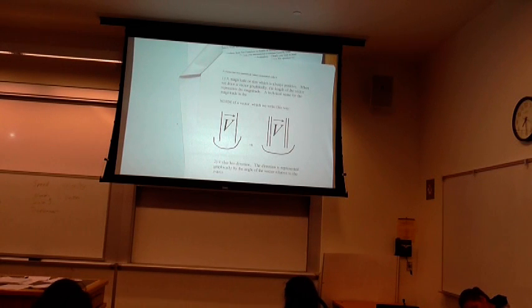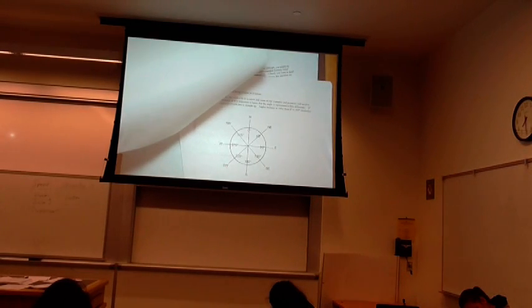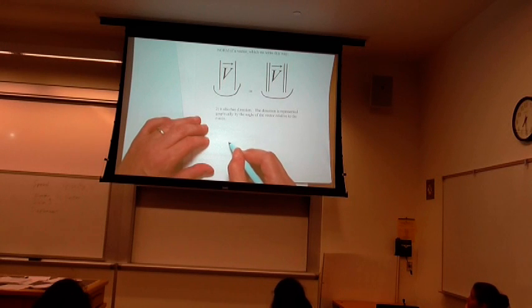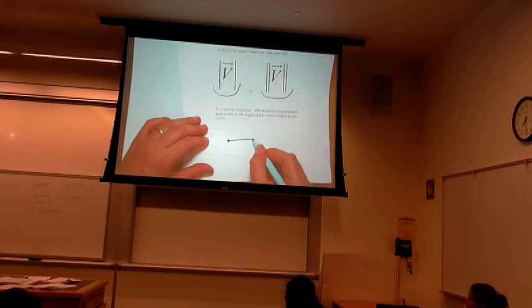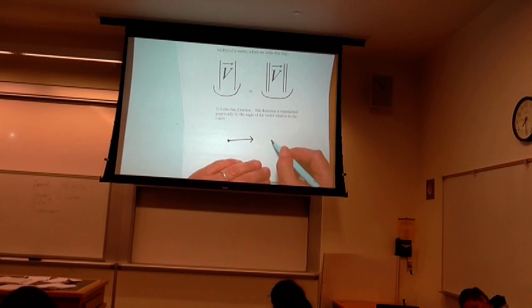The vector also has a direction which we represent graphically by the direction that an arrow is pointing. So, for example, if I were to draw a vector this way, we would say the direction is 0 degrees or 0 radians. Straight up would be 90 degrees or pi over 2.